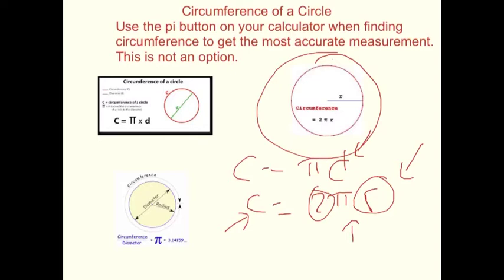One's just using diameter and one's just using two radii, which are the same thing. The other piece is, if you look at this diagram, it's showing you circumference is all the way around, diameter is all the way across the circle in the middle through the center of the circle, and radius comes out of the center of the circle. It's also showing you that pi is circumference divided by diameter, which should make sense because if circumference equals pi times diameter, then if I divide by d, pi would equal circumference divided by diameter.